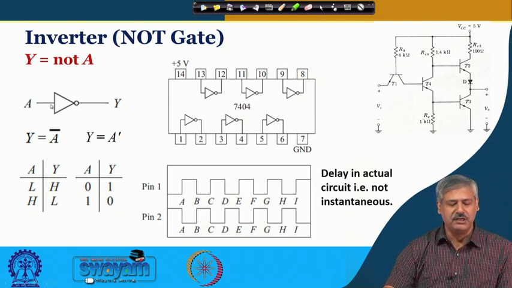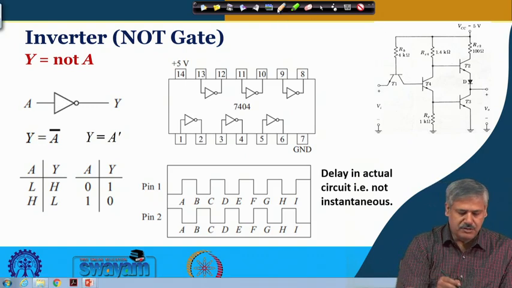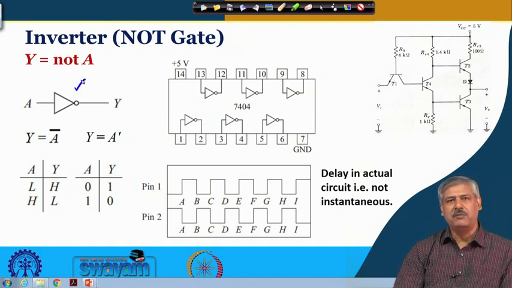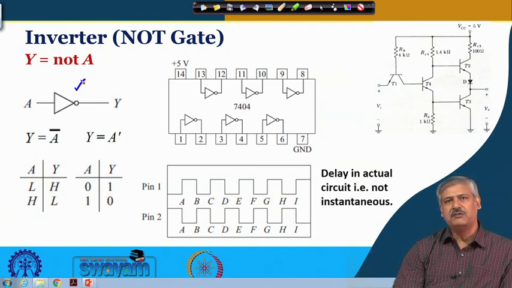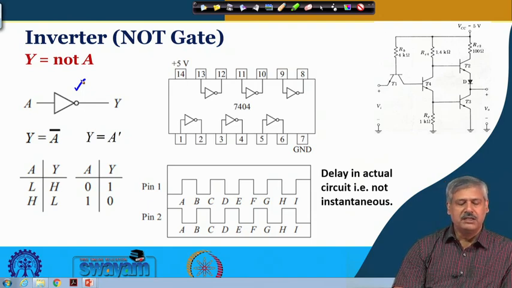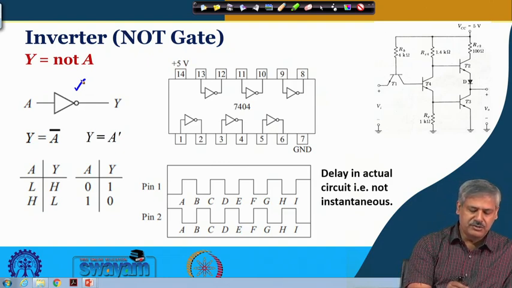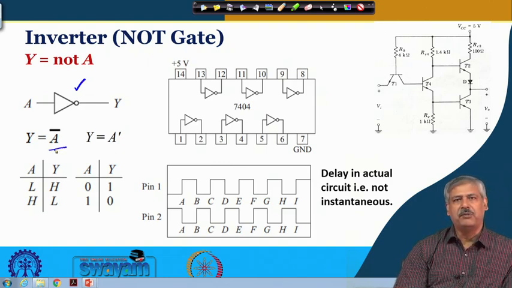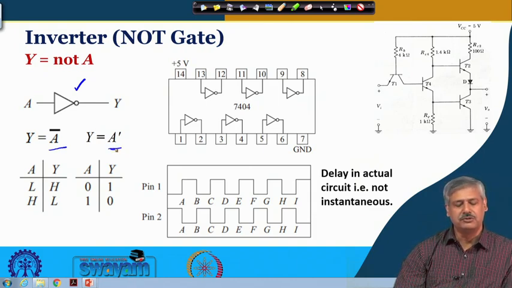The symbol over here you see is this one. So, this is the symbol that we shall be using for the NOT gate. You may be already familiar with this, but to formalize this discussion, we put it over here. So, this is one way of representing inverting operation. The other way of representing inverting operation is through a Boolean expression. So, this is y is equal to a complement, which represents inverting operation, and it is represented through a bar or a prime. Both are equivalent, so we shall use these two notations interchangeably.